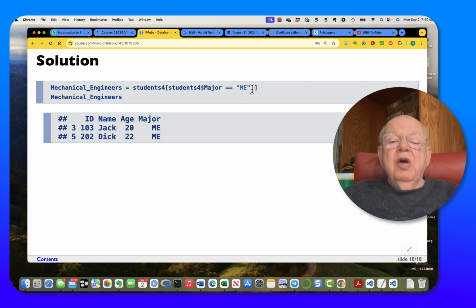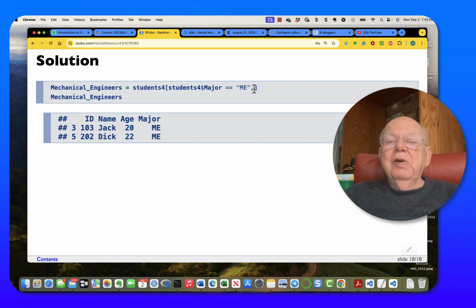And then you have a comma, and then you don't specify the second part after the comma. You don't specify the vectors that you want because you're creating a data frame. And now I've got mechanical engineers. And there are only 2 of them, Jack and Dick. If you left out this comma, then you'd get a syntax failure.